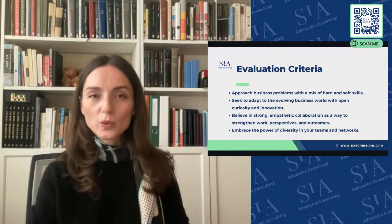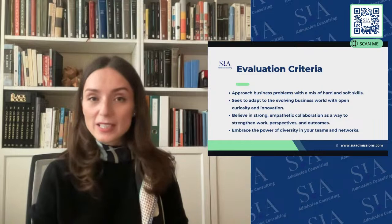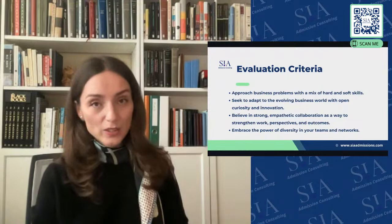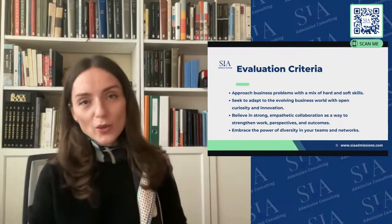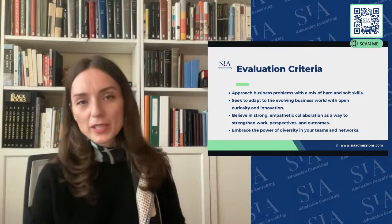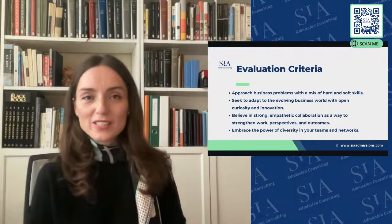So they're looking for applicants who approach problems with a mix of hard and soft skills. You will see this as Kellogg is a school that really cares about community. As a leader, you are the future of the business world. That's how they're looking at you. Even if you don't necessarily see yourself that way at the moment, you are going in that direction, as a leader who is going to shape the business world. And as a leader, you will need to not only have hard skills in being able to do your specific work, whatever that work may be for you, but also the soft skills to be able to lead other individuals and influence others to see your vision and implement your vision.